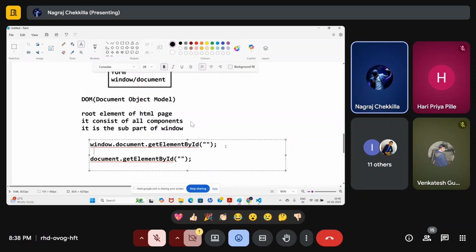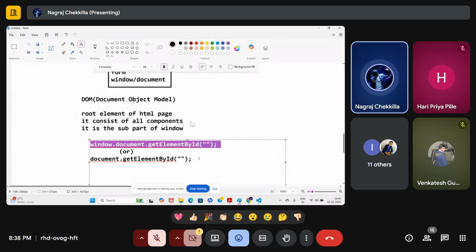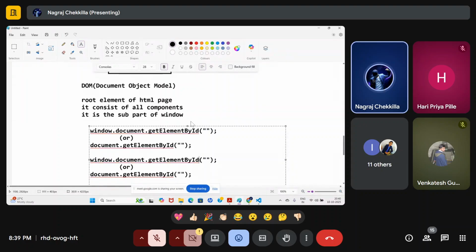Both are the same, so you can write either window.document or document.getElementById. Not only this, you can also write getElementsByName.